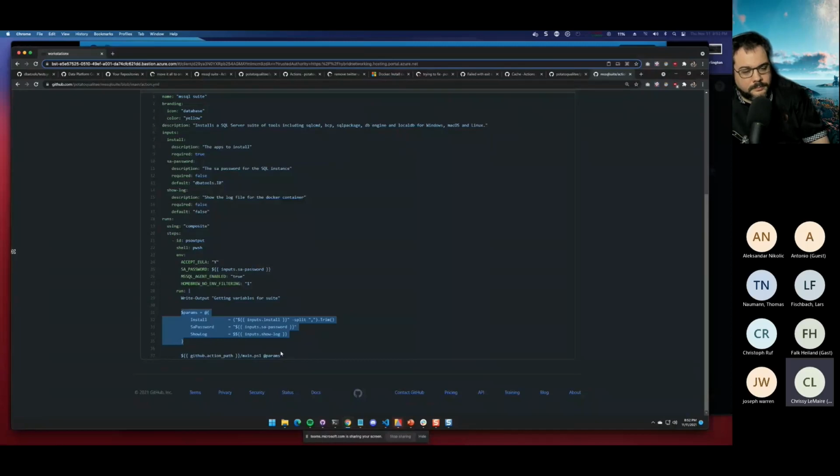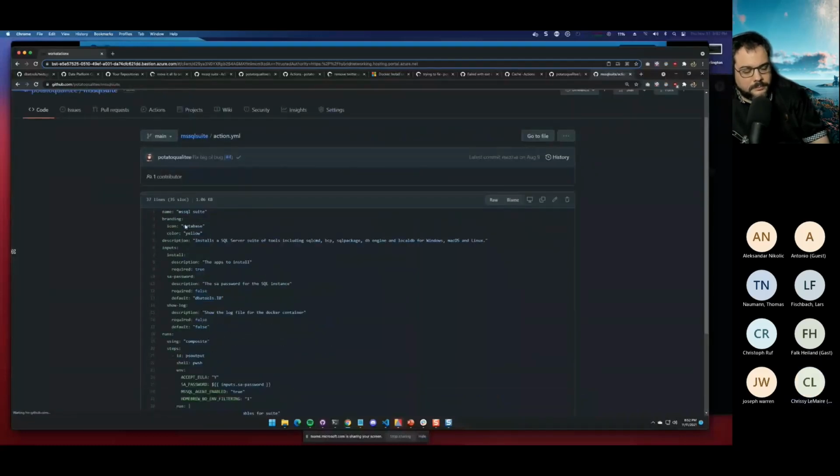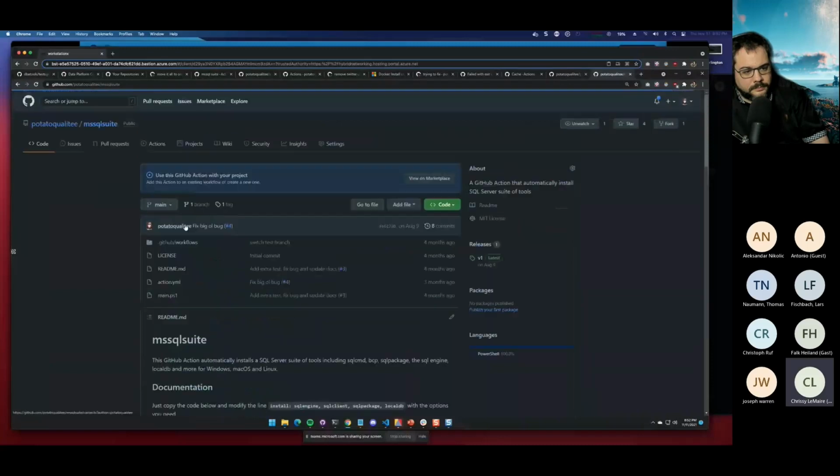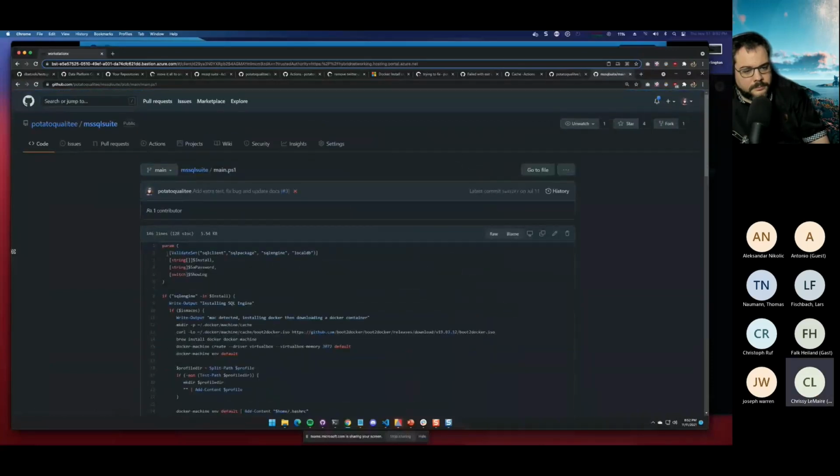Oh, check it out. I like this. Required false. So that's like mandatory is false. Mandatory up there. And then the default is dbatools. So you can have defaults just like with PowerShell. And this was just massive. Oh, you can even do the validate set because it's PowerShell. If somebody tries to pass in something crazy, it'll tell them.